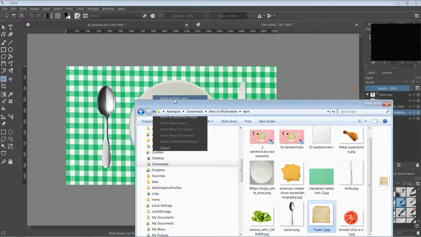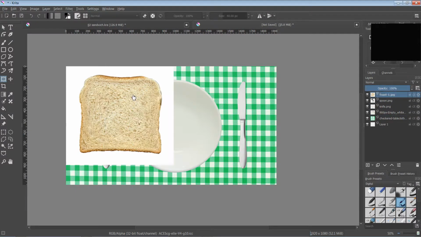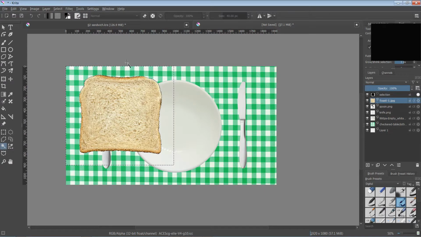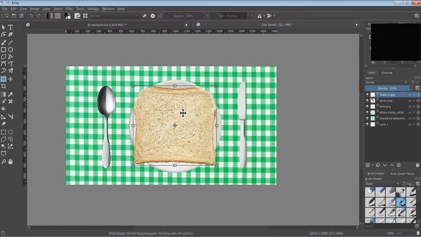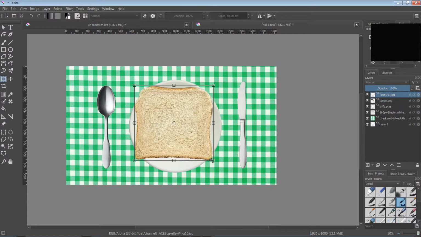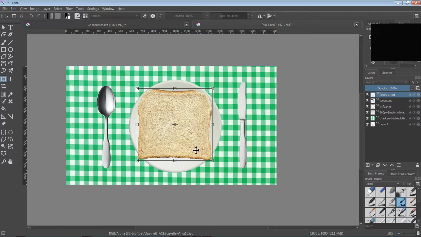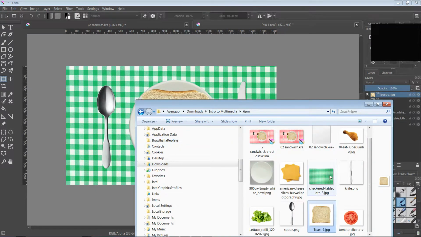All right, so let's just throw in the stuff that we need. We need toast. I'm going to insert that. And I'm going to move this on a higher layer so you can see that the toast comes in front of everything else. Now using the magic wand tool, because we have a white background, I just select that and simply delete. And I'll just move my bread on the plate. While holding shift and grabbing a diagonal edge, you can scale it down. Again, this is like a recap, so it's going to go kind of fast.